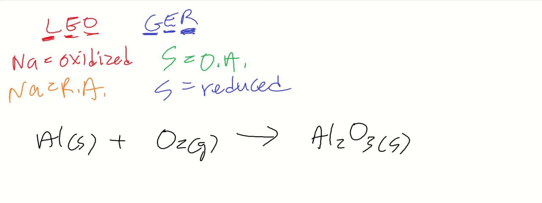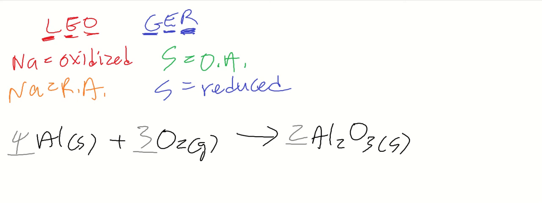Okay, let's balance this. Looks like we still have to balance this. I'm going to do aluminum last because it's all by itself. That's not even diatomic, so I have the most versatility over that. So oxygen, we've got to get that to 6. Put a 2 there, put a 3 there, get them both to 6. Now we can balance the aluminum like that.